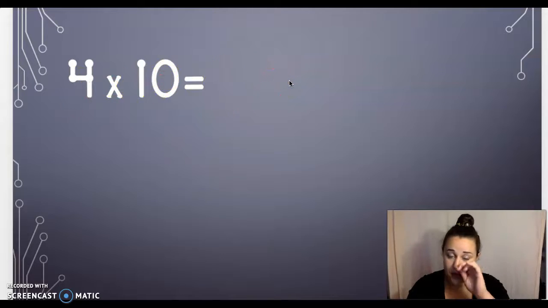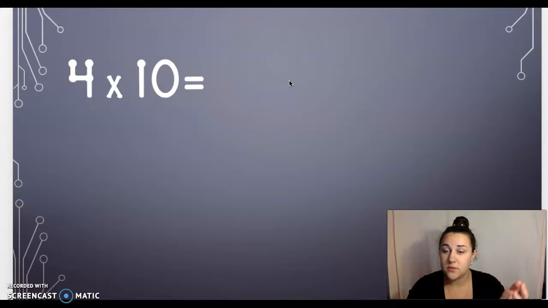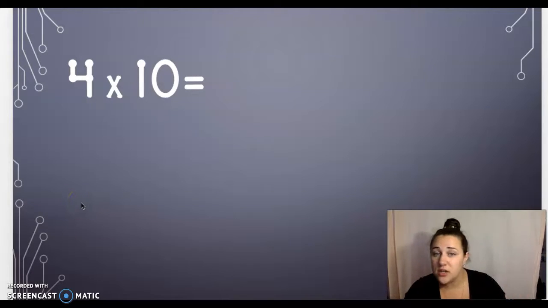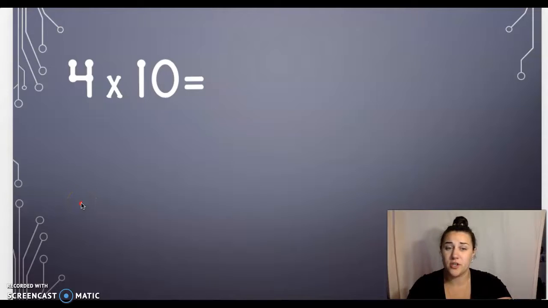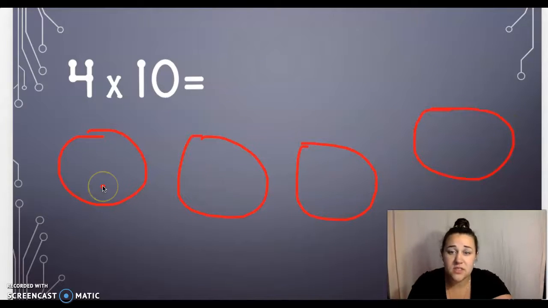But if you have a hard time remembering that, that's okay, that's why we're here, and that's why we have other ways of doing things. You can still make your equal groups or your touch points. I'm going to make 4 groups: 1, 2, 3, 4. And now I'm just going to skip count by 10 on the equal groups. Remember, use your reference sheets that I give each week because those will help you.